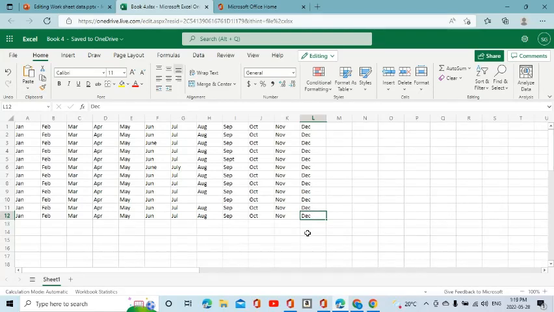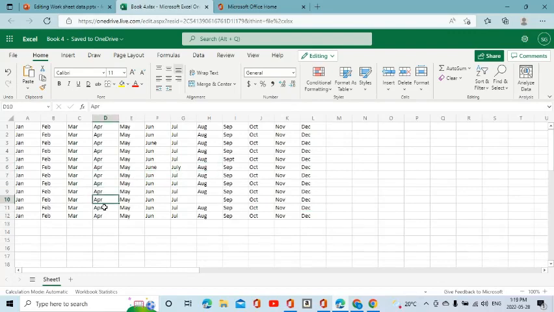Just to let you know, the End button is always on your number keys on the right side. You have to turn off Num Lock and then apply the End button, and then it will work. I can repeat it for you: don't leave Num Lock on. If Num Lock is on, the End button will not work. So turn off Num Lock and then press the End key, and then it will work for you.